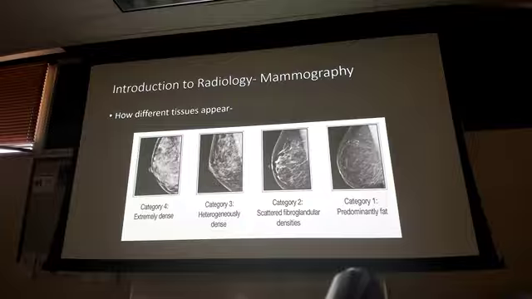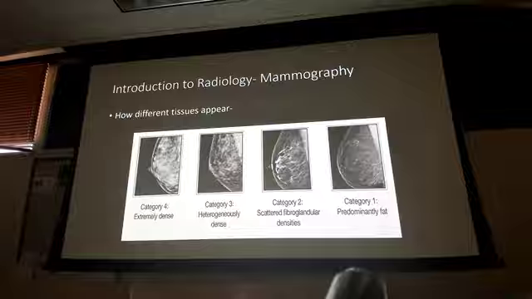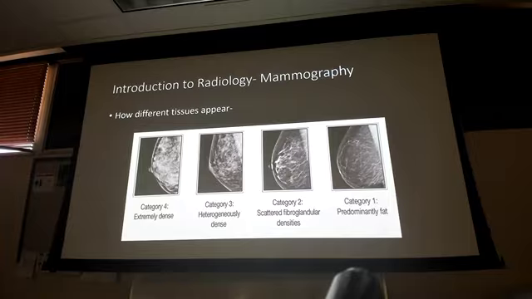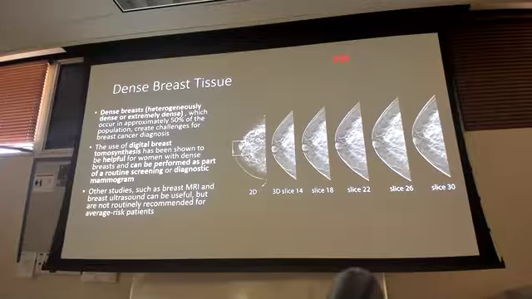This extremely dense one, a lot of the younger female breasts will look like this, especially in their 20s, which is why, I mean, how hard is it to pick out a mass on that thing? Kind of difficult, right? And most people won't need to get it done, which is one of the reasons we go ultrasound. Save the radiation. But you don't need to memorize these, but these will be beneficial for you when you get your reports back, because they're going to say BI-RADS 1, BI-RADS 2, that kind of thing, give you the categories.